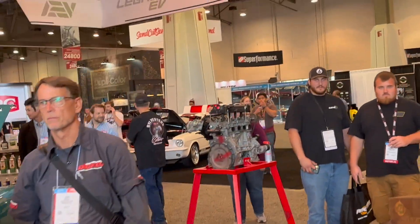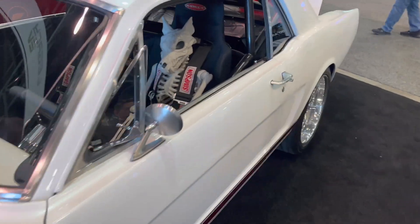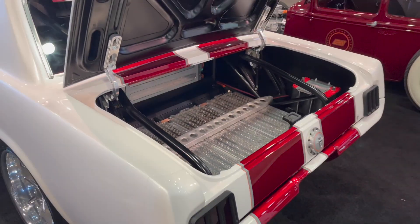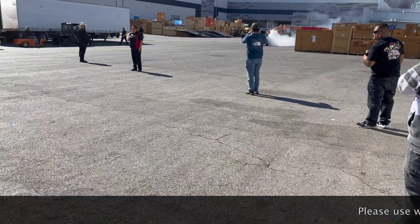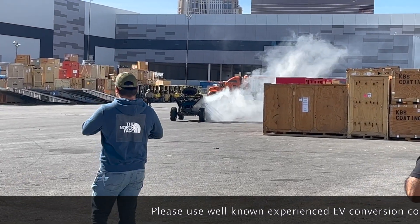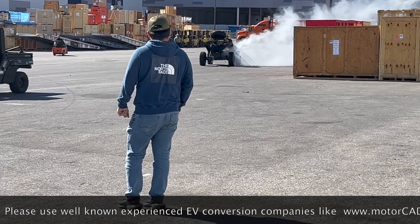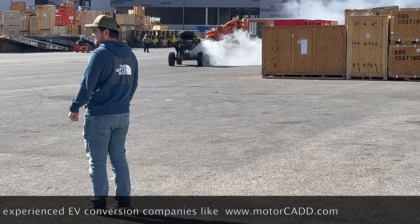Legacy's battery just caught on fire. They're running Tesla battery packs and that's probably what happened. This is from a Tesla battery pack and it's called thermal runaway. When you mess with the BMS on a Tesla battery pack, you're going to catch them on fire. Once your battery management system goes out of sync, it overcharges or discharges the battery pack and then you get a fire like this.